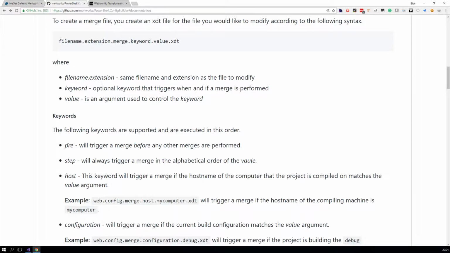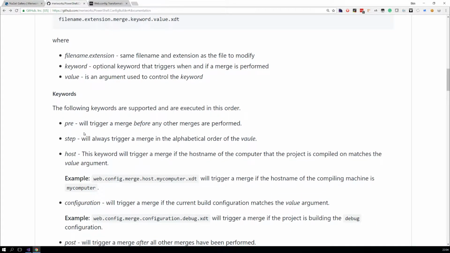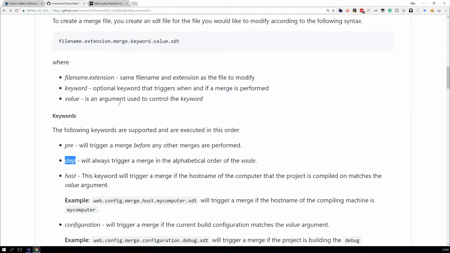First we have pre, then we have the normal merge, then we have a keyword called step, and if you have a number of steps, the value will be sorted alphabetically, and then you can have step 1, step 2. If you go by numbers, you can name it 001 and so forth.